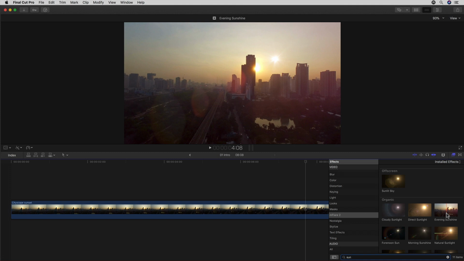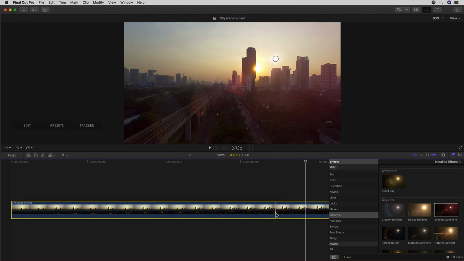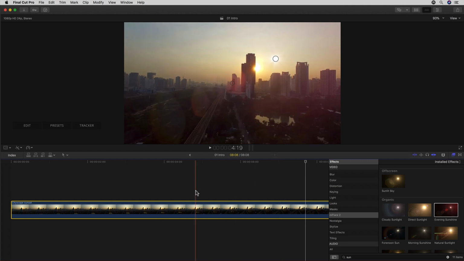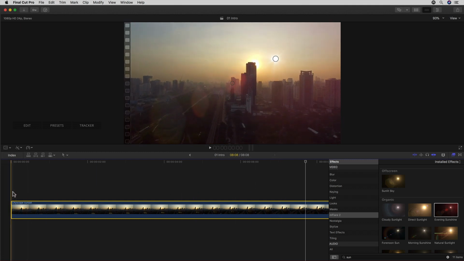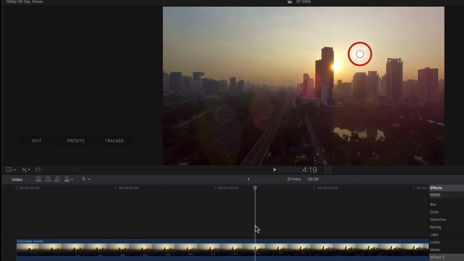To apply the flare, or any effect for that matter, I simply need to have the clip selected and can double-click on it to apply it or simply drag and drop it on the clip. After doing so, a couple of things happen. First off, we of course see our flare in our image at its default position, but also two circles, which are our on-screen controls for both the source, or light point, and the center point of the flare.